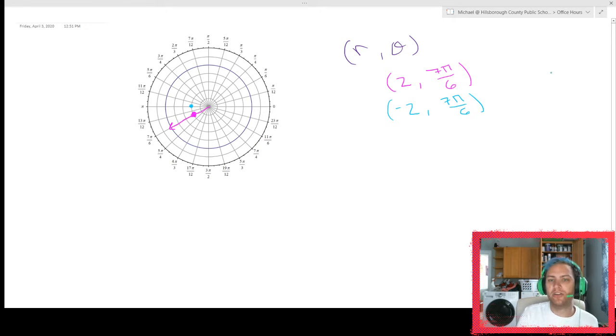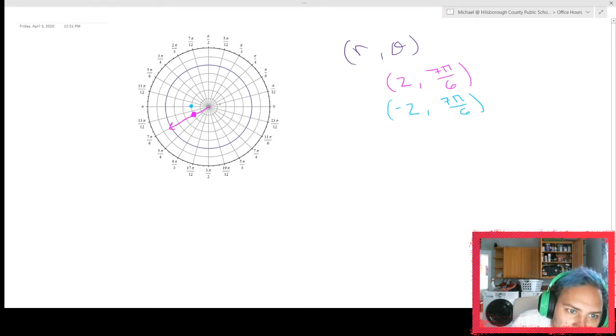Remember, in the other part of the homework, we said that if this switches from a +2 to a -2, then you have to add pi onto the theta. So what it's saying is from this point, move 7 pi over 6 units. If you just go to here, where this pink dot already is, you just moved 1 pi over 6 units. You have to go all the way around: here's 1 pi over 6, 2 pi over 6, 3 pi over 6, 4 pi over 6, 6 pi over 6, and 7 pi over 6.